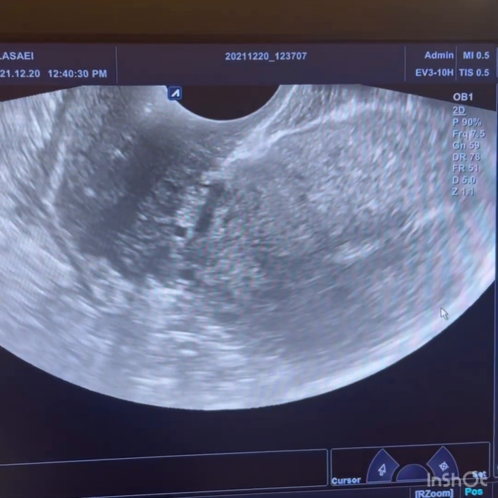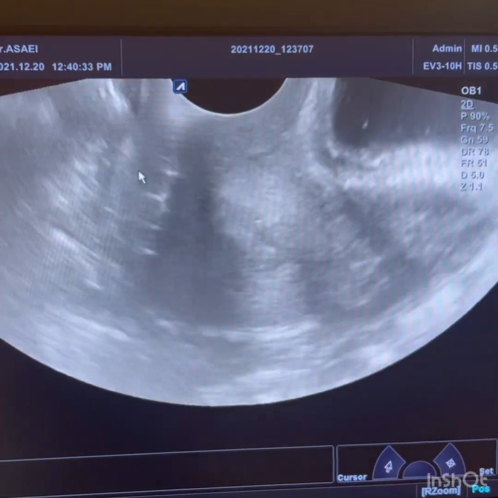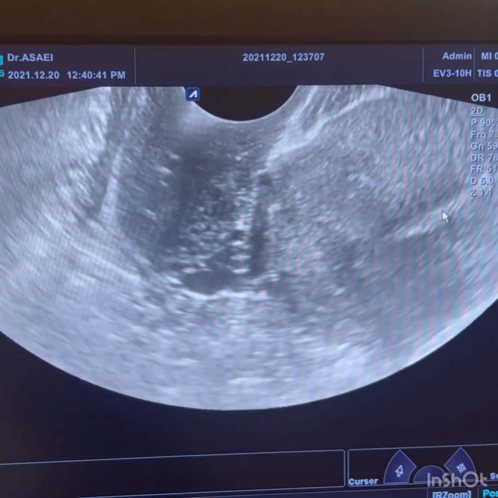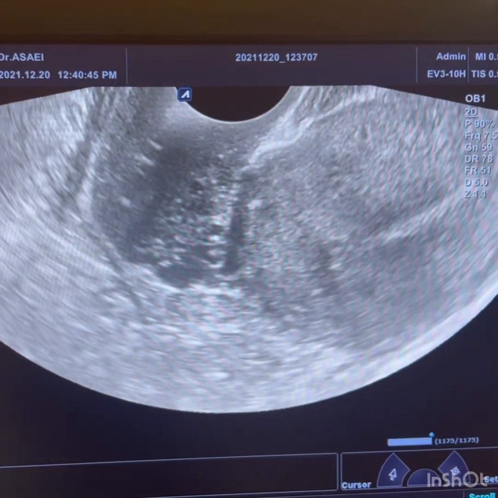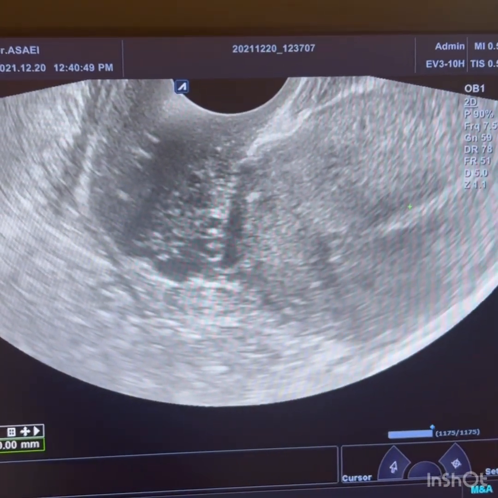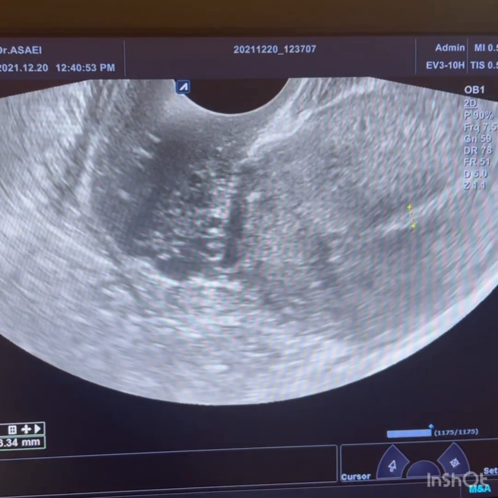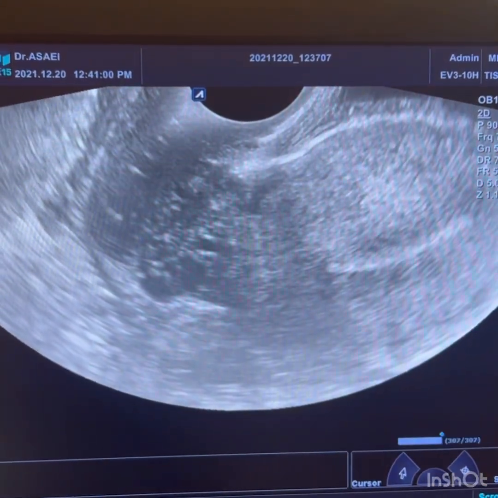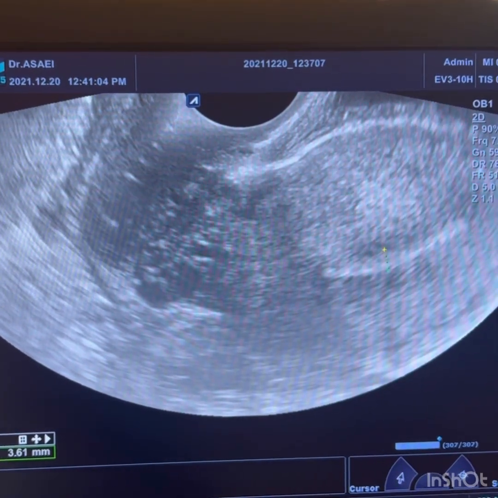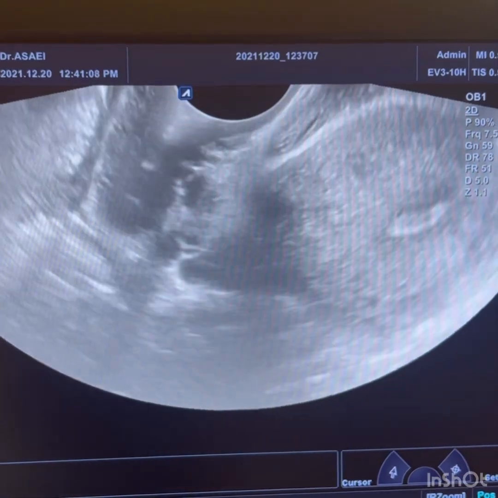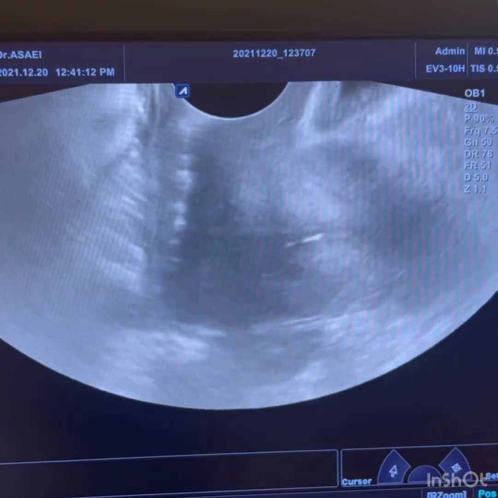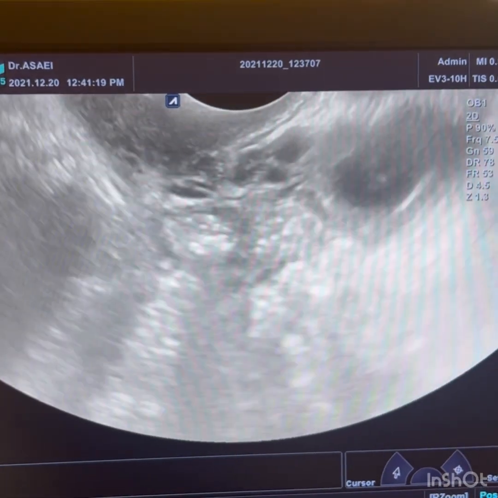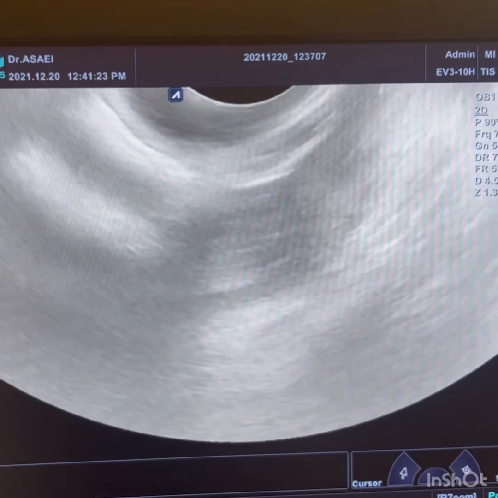First of all, we'll check the endometrial cavity. As in this patient, the endometrial cavity is clear with no gestational sac. Keep in mind that in early pregnancy, less than 4 weeks gestational age, the gestational sac may be so small to be seen in sonography, and serial beta HCG titer and follow-up sonography would help us to find the gestational sac and normal pregnancy. But if the HCG is high, especially if it's more than 2,500, we should be able to see a gestational sac in the endometrial cavity, and if not, we will check the adnexa.